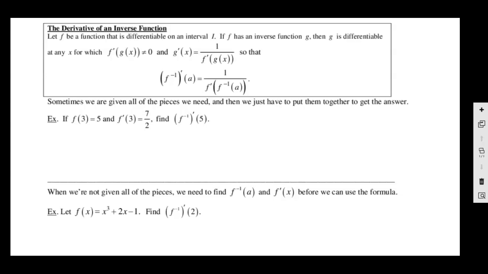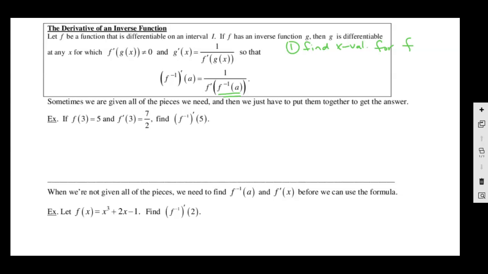But generally, the process is 3 steps. Right? I'm going to break them down for you. The first step would be to do this. And that's really, if I can't work with the inverse, the first step is to find the correct x value, not for the inverse side, but for the original function. Right? There's the 2 parallel tracks. You have the original function with its value, and then you have the inverse with a different value. We're pretty much always going to know the inverse and its value. And so the first thing is, hey, I'm going to figure out what's that corresponding number for the original function. And that's all f inverse of a is. That's switching it over and finding what's the correct x value for that original function.